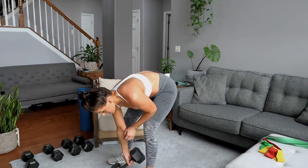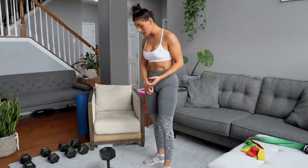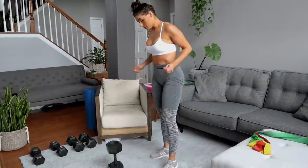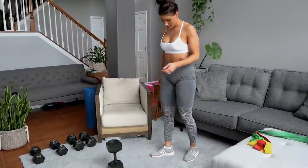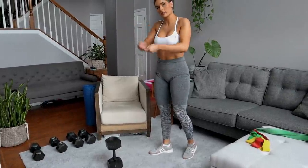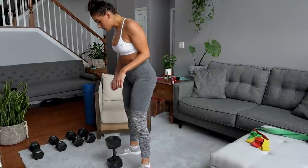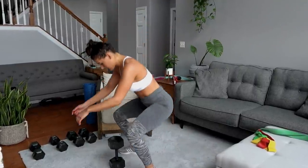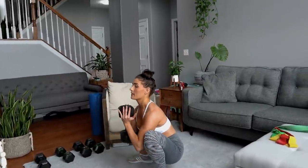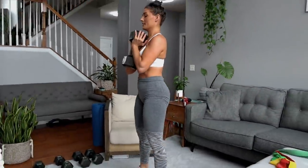So the goblet squat, what's nice about it is it's friendly on your wrist. It allows you to go deeper. And it's less stress on your back. So woohoo! And you can go pretty heavy. That's why I'm using a 45 pound dumbbell. I would use the 50s, but I don't know where they are. I think they're holding my ropes. Yeah. So we'll just leave them there. When you go to pick up your dumbbell, the safest way, get down into your squat position. Bring it up to your chin, just like that. And yeah, up you go.